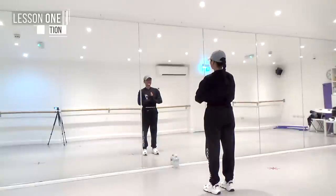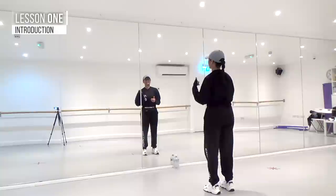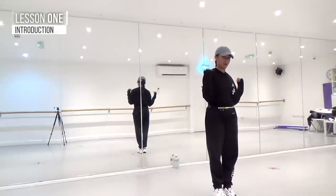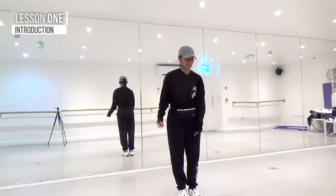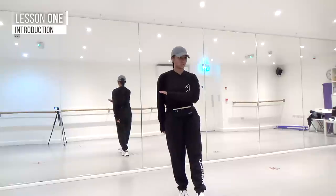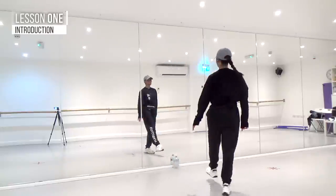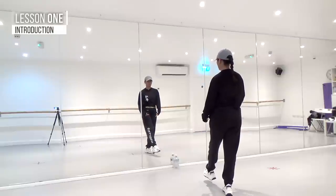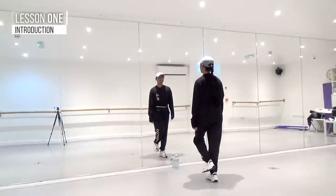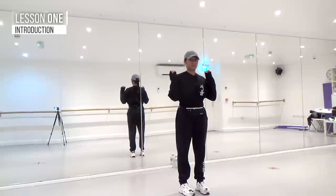Okay guys, so this is lesson one. This is the introduction. We are going to start by facing the back. So on the count of one, immediately you're going to turn around on your left side and you're going to lift this left leg off the ground. This left hand is going to swing you around all the way to the front. Now, as you swing around here, you're going to continue to walk on your feet. Left, right, left, right, left, right, left, right. You're walking forward for 8 counts.